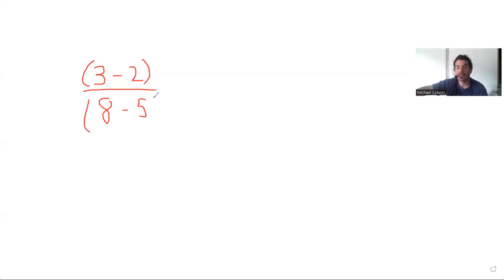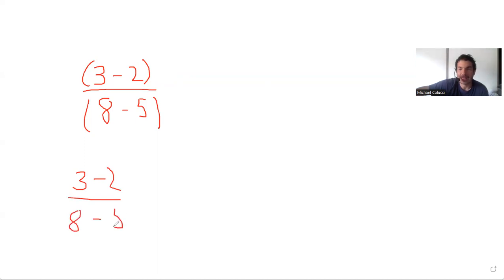So you might have heard that the fraction sign in some applications, it's easy to think of it as division, and that's true. And we do want to do division before subtraction, but even if they're not written in, we assume there to be parentheses in the numerator and in the denominator. Okay, so 3 minus 2 all over 8 minus 5.